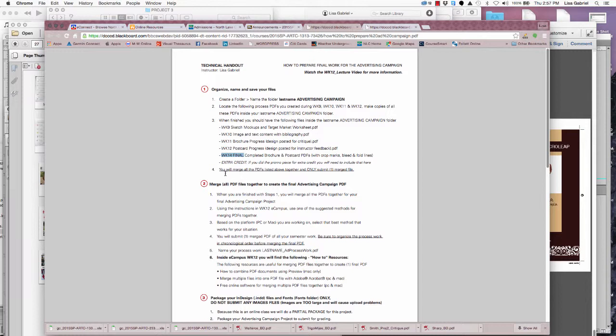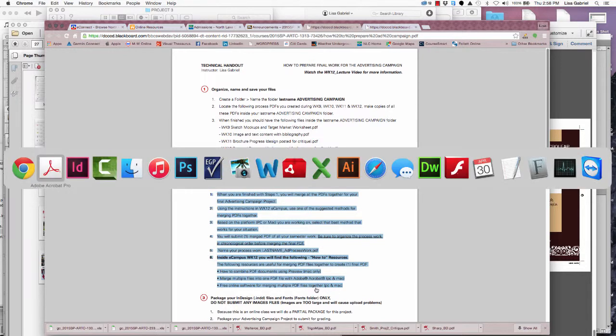So all the process work that you've done in the past for the class will be presented in one PDF. And then I proceed to tell you the process that's involved in merging together multiple PDFs, because for all of those prior weeks that you were working through this project, I had you submitting a PDF each week, and there was a reason why: at the end I knew you would be putting together this process PDF. So since you have a multi-set of PDFs, you're going to use some utilities, which are listed in the second step here. And I've also got those same utilities posted in the classroom.